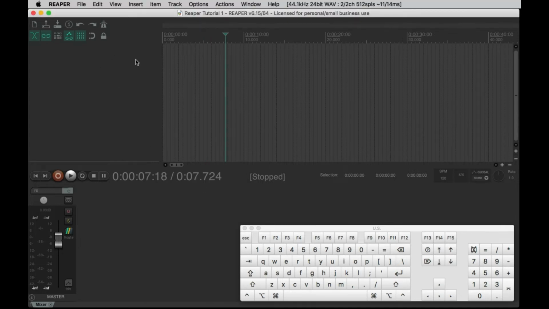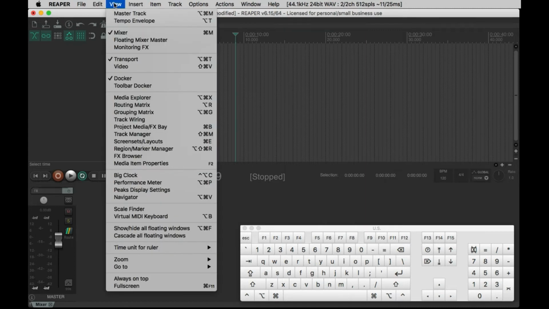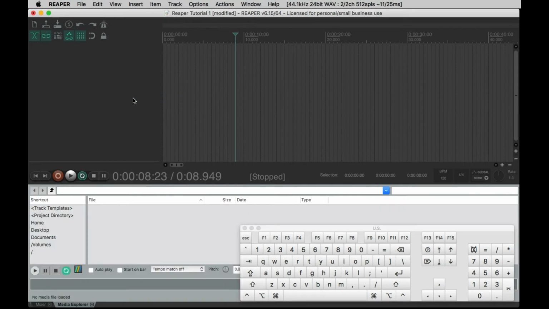Let's see what this interface looks like. I'm not going to go through all the features, but we have a transport section that shows us the status, if we're playing or we're stopped, and we can also loop. Our playback is looping within the time selection. Some useful windows that you will find here. One of them that's very useful, I'm always going to be dragging here from the view menu, the Media Explorer.